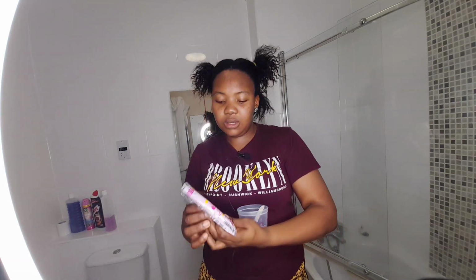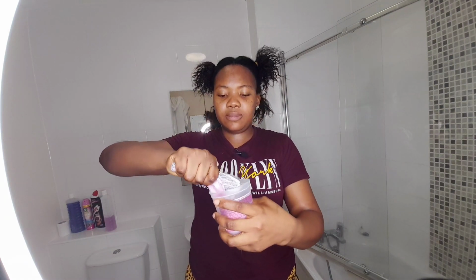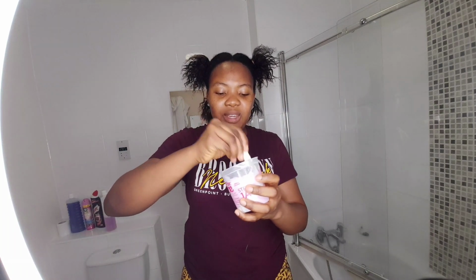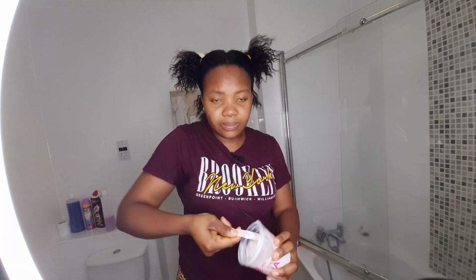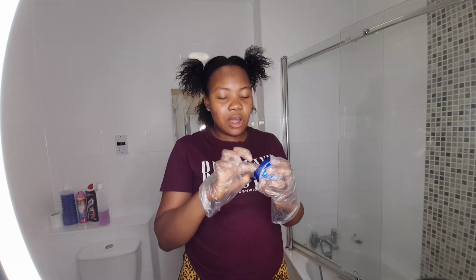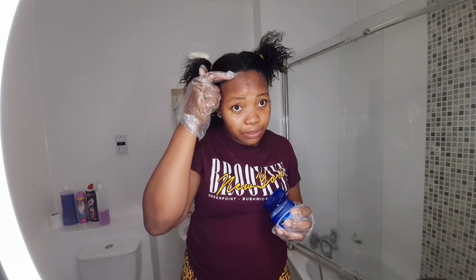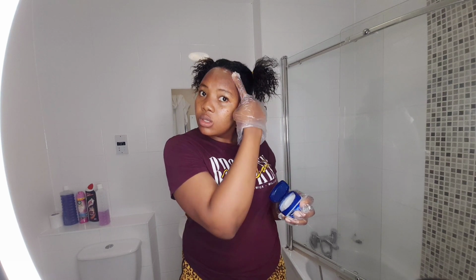I'll start with the first one. Let's give it a mix. Mix the 2 of them together. Yeah, it's mixed. Okay guys, before we start, I don't think I showed you this petroleum jelly, so I'll be using it to protect my scalp from burning. Yeah, so I'll be applying it all through just the edges. Likewise. So guys, you are ready.